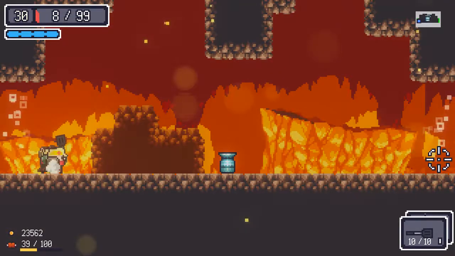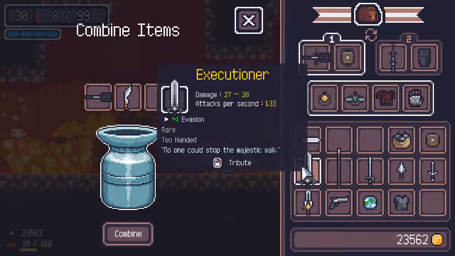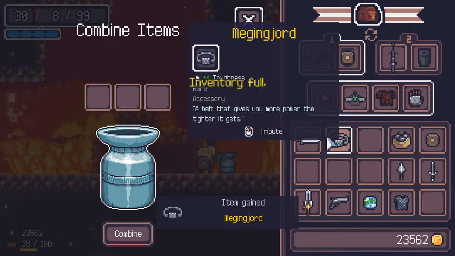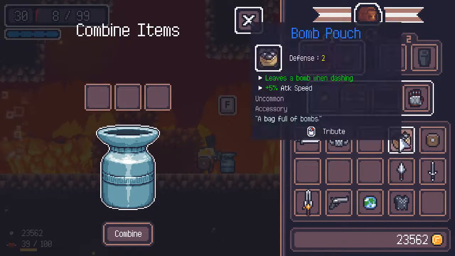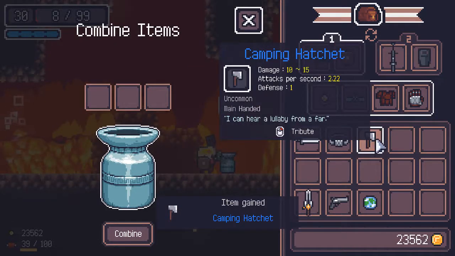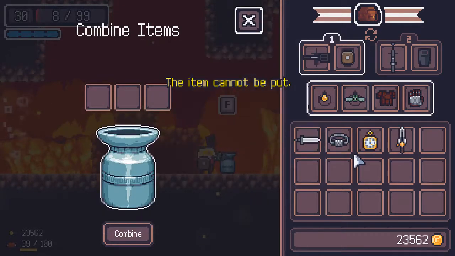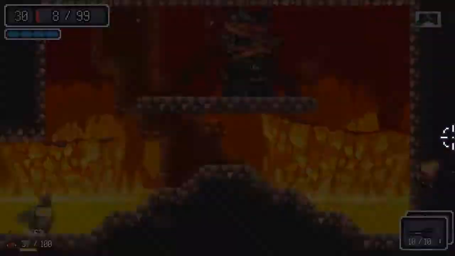Not Horika, but we can sacrifice everything. Sacrifice this. Give me a chicken bone! What the heck? A Mega Jog. Full toughness. That could be good, but it's not what I want. Okay, we got a Mega Jog out of it, but I'm not gonna use the Mega Jog because it's not good. Horika! That's not Horika!